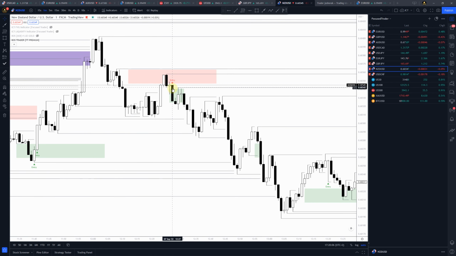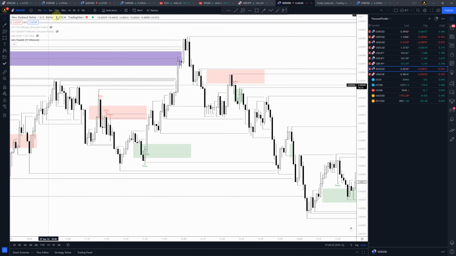Okay, so now we know what our structure is and how we break the structure. And now to the question that I received: how to work with the fact that we get different signals for 15 seconds, for 10 seconds, etc. Usually in my trading, I work with two time frames for scalping, and it is 15 seconds and 1 minute. You can see that I have them there.